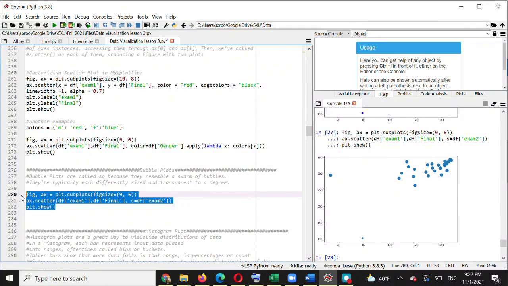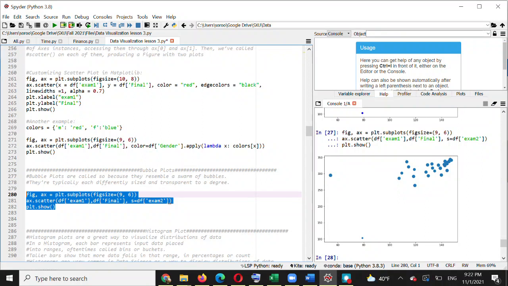As you can see, it's very similar to scatter plot, but we have arc scatter. So as you can see, there are some circles bigger and some circles smaller.